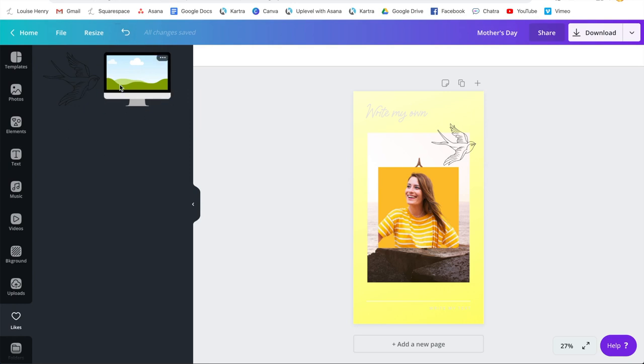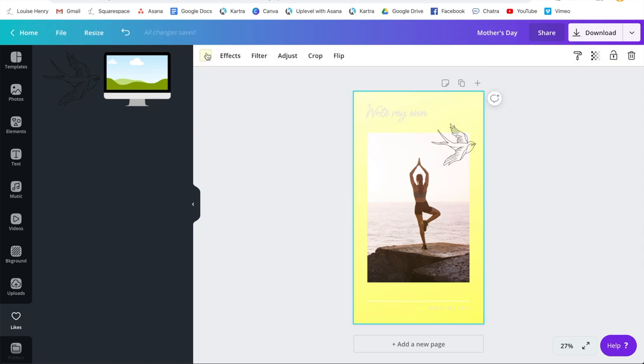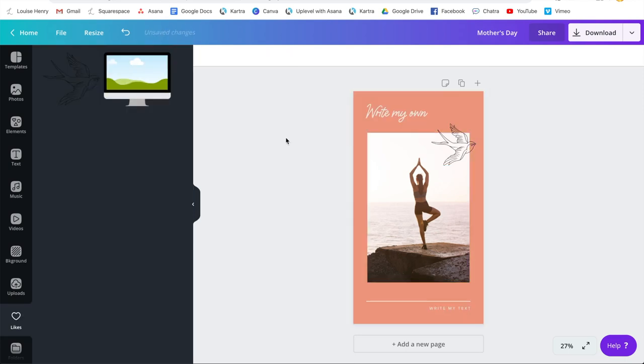I use this one a whole lot. You'll see it stored here. So that is a very simple tutorial on how to use Canva. Let's clean up this design here. Okay, so I've changed that background back. Okay, awesome. So now let's talk about those pro features.